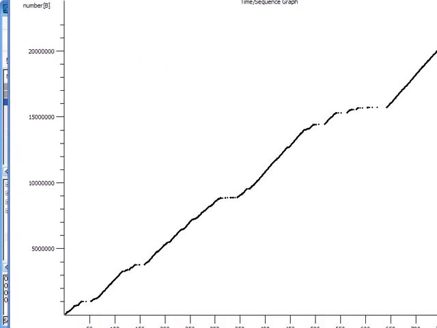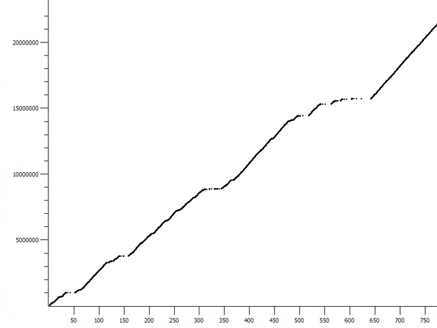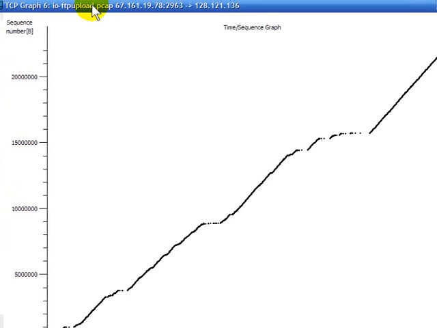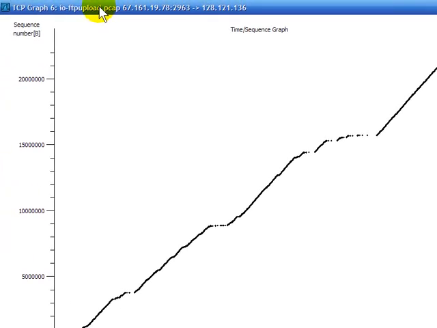Now I'm going to move this graph over so you can see a little more about it. But if you look in the upper left-hand corner of the graph, first of all, let's focus up there. You'll see that it's telling us that the y-axis is the sequence number value. And it also tells us what the trace is we're looking at and the direction of flow of traffic.